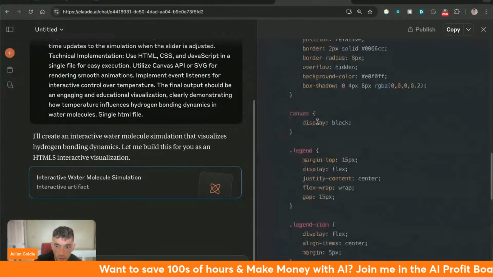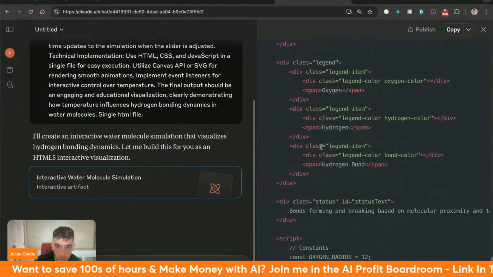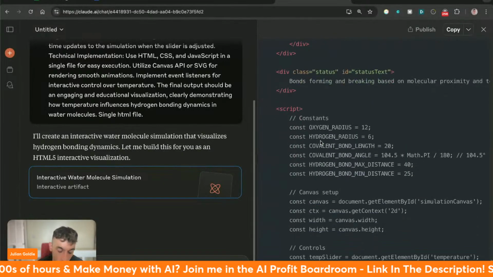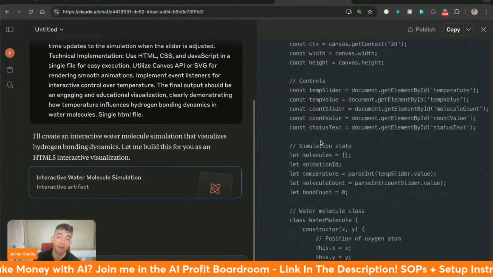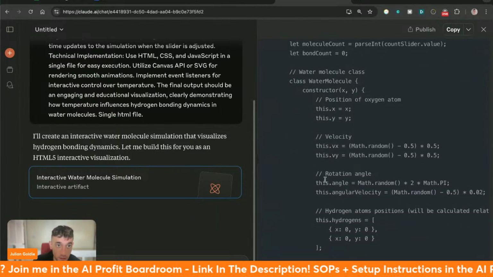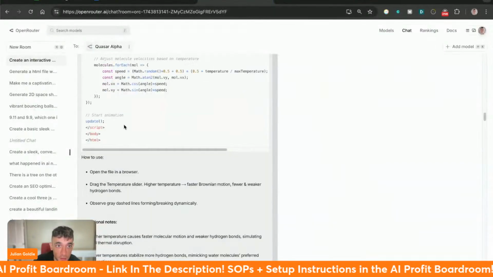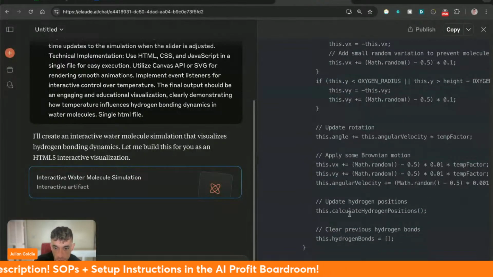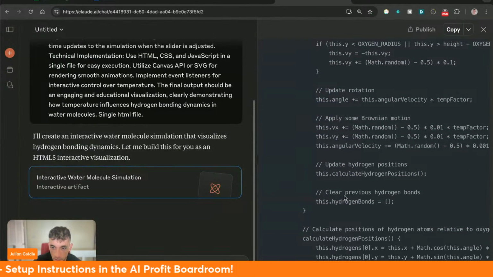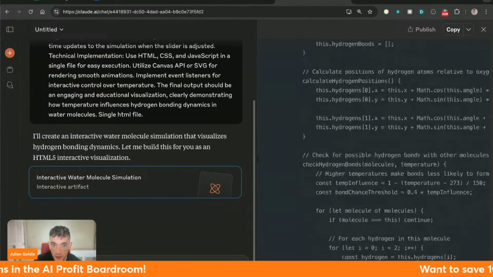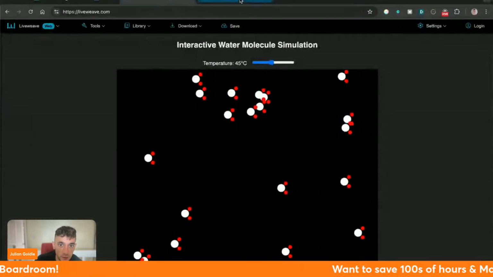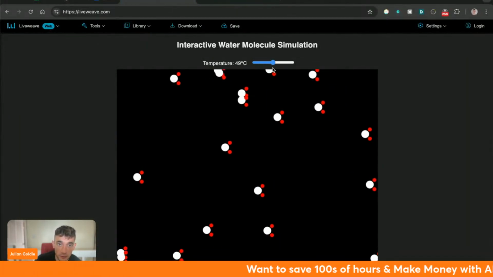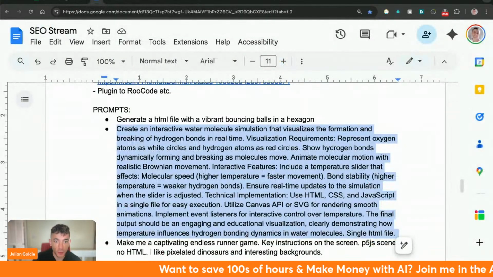But you can see that Claude 3.7 Sonnet is a lot slower. And also, if you want to code with Claude 3.7 Sonnet as an API, it is going to cost you money each time you use it. Whereas you can use Quasar Alpha for free directly inside the chat here. So it's taking its sweet time. Yeah, so you can see this is a lot faster using Quasar, and the outputs are pretty good, as you can see. Let's test one more now.